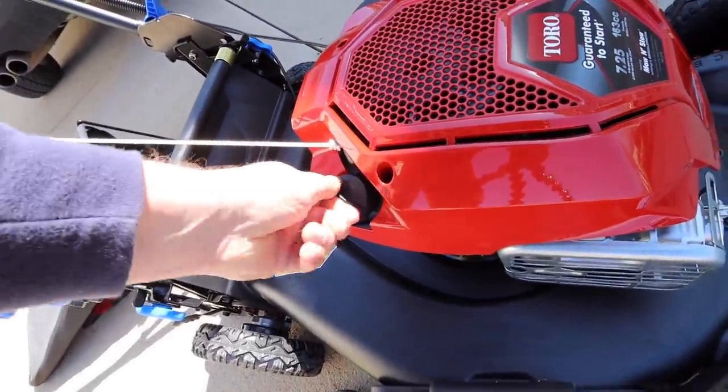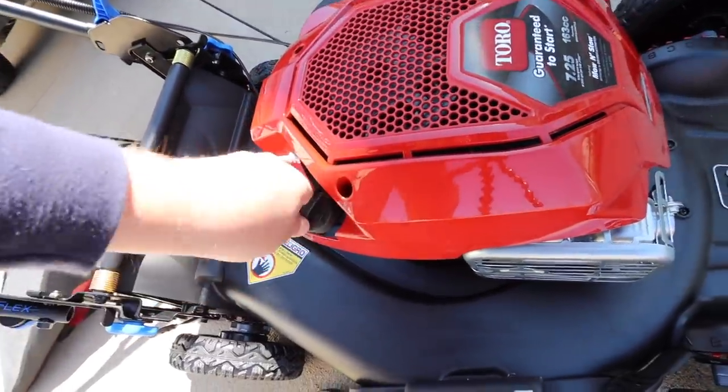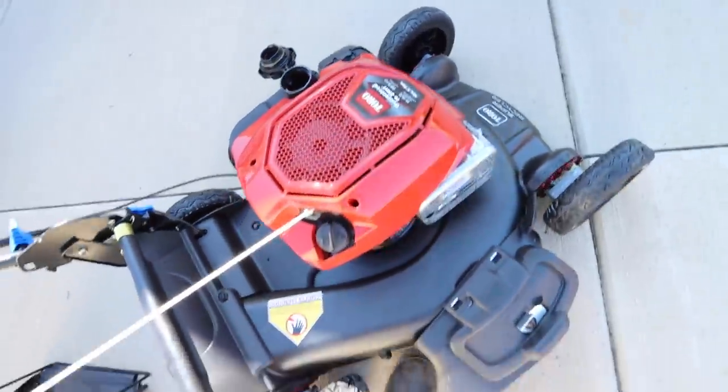Got the oil in there. Let's see what we're looking at now. All right, make sure that's topped off. I don't think there's any gas, obviously. So let's go get some gas out of the trailer. And I think we can start mowing.